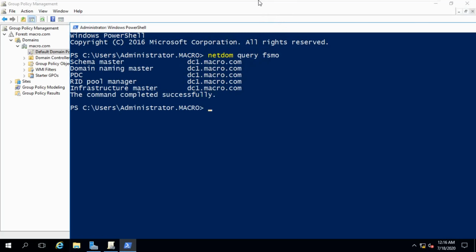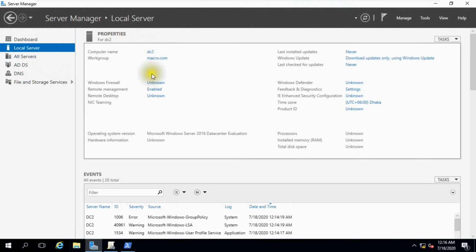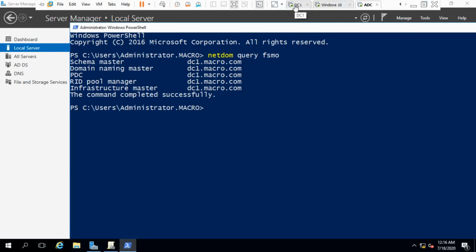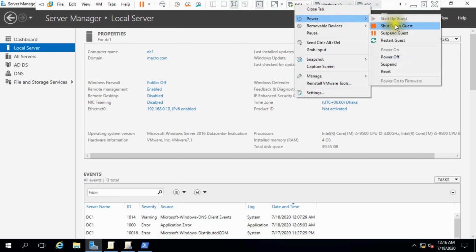You can see we are logged in to this ADC server, whose name is DC2, but the FSMO roles are showing from DC1. Okay, so in real life, imagine if our domain controller is down by some accident, what will happen?